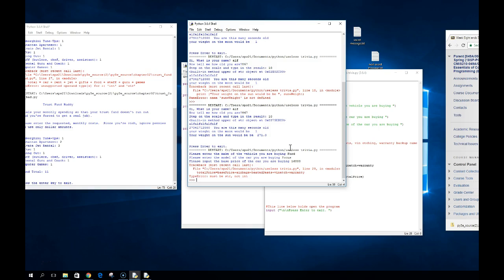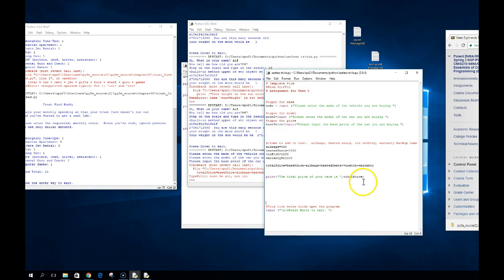And uh-oh, I get an error. And so these errors try to tell me what's going on. And it says in line 27, I have an error. So must be string, not integer.